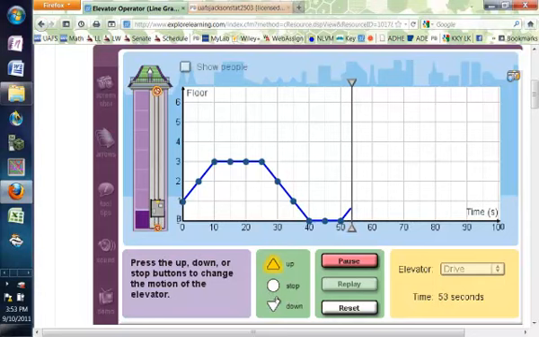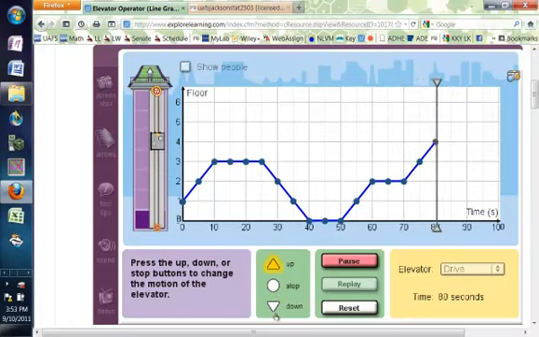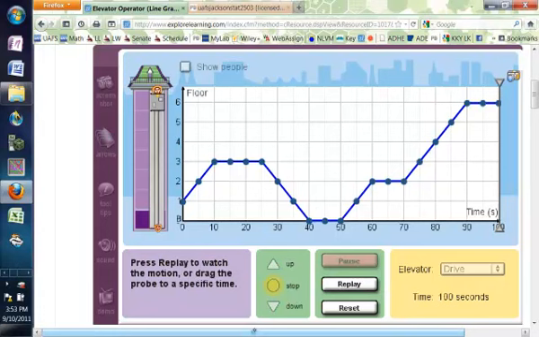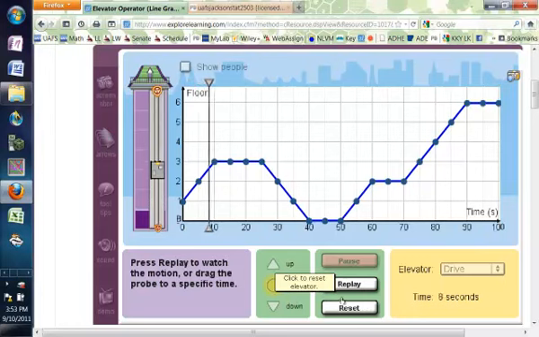And you can change its direction to go up. You can hit stop, go up. Maybe we can go up a few floors. Like that. And so this gives us a graph of where we are. And so we can replay it here.